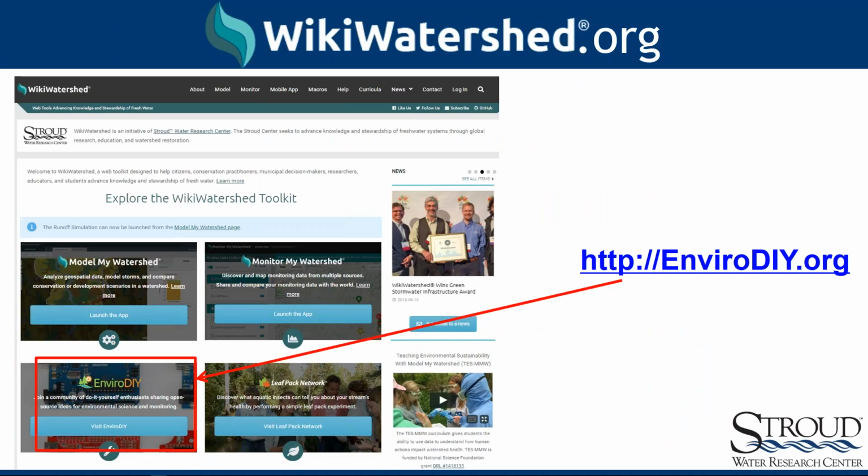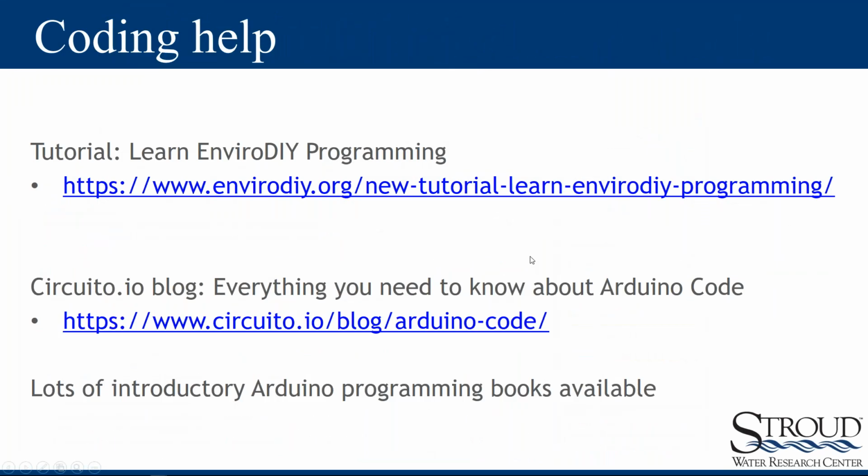Right, I want to check my slideshow to see that I covered those. So for coding help, I showed you the EnviroDIY web link to learn more of the new tutorial that's there. But I also would share with you that there are many other resources out there for learning Arduino code and digging into that part of this project. Circuit.io has quite in-depth resources for Arduino code, and there are many, many introductory Arduino programming books available in online stores all over.